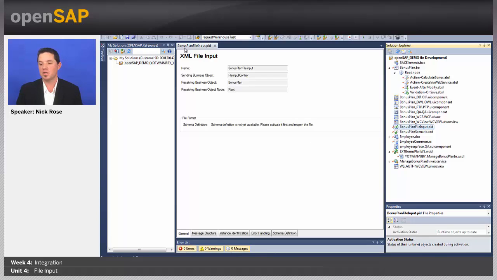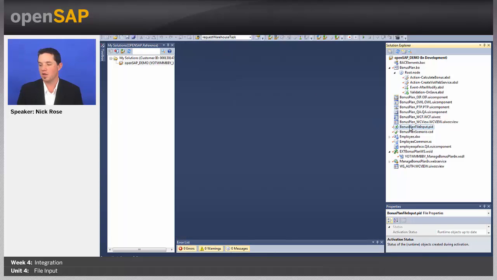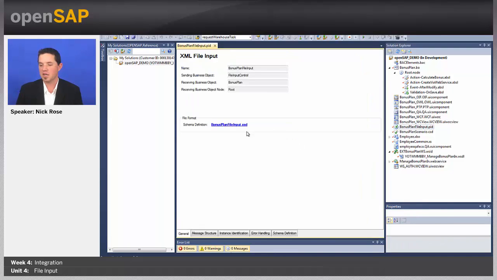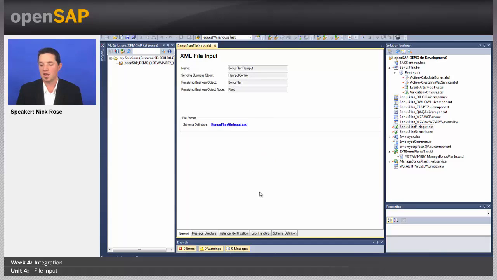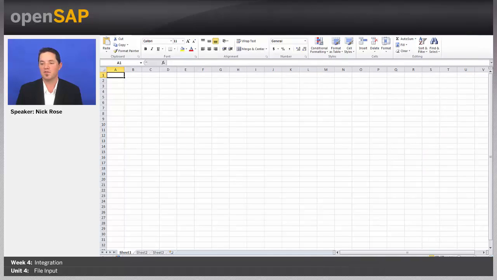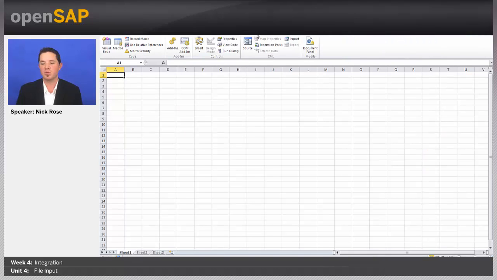An example here I'll show you is Excel. So many people have Microsoft Excel. They have easy access to it, and I can go ahead and download the schema file here, and we'll just save it onto my desktop. And then I can go into Excel, and if you don't have it, there's a tab here called Developer. You can easily enable it. And Developer allows us to take in XML schema documents and then generate XML based off of those.